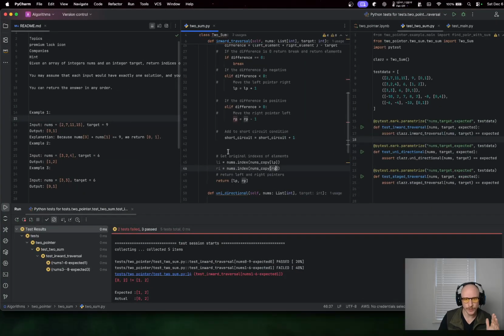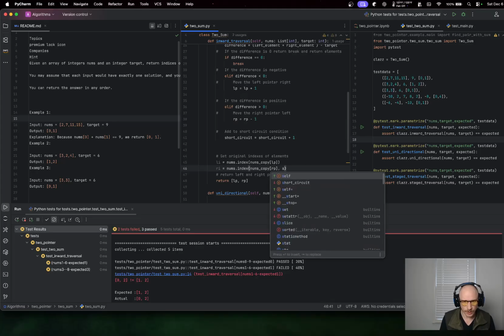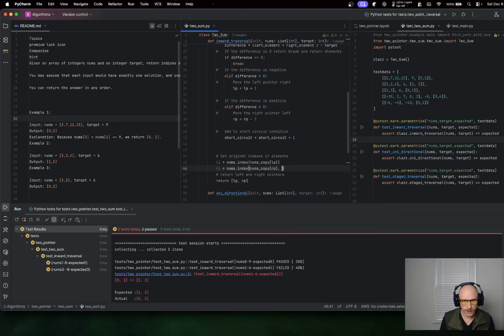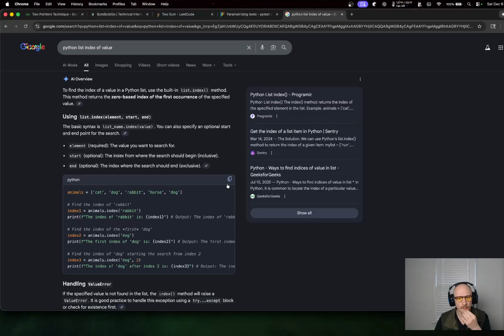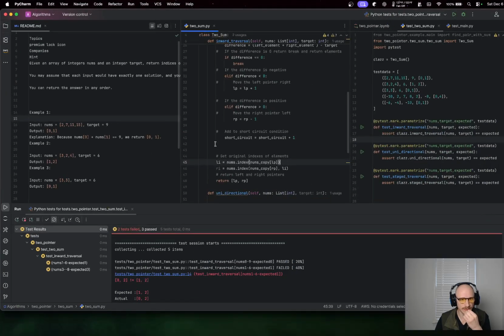So the first one we'll do just with this, and then start is going to be left index. So if there is a right index, but this isn't going to work either, because what happens if the number is coming to the left or it's already been there?